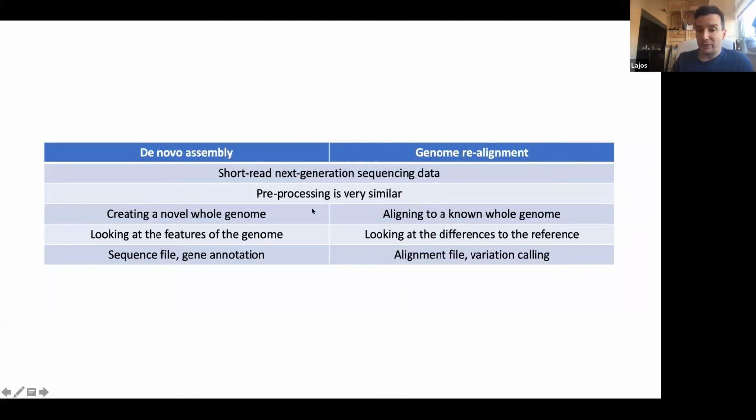At this point, there is a huge difference in hardware requirement as well. While creating a whole genome, doing the whole genome assembly, even on a small prokaryotic genome, it will take a half hour or an hour. If you do hundreds, it will take much more time, of course.